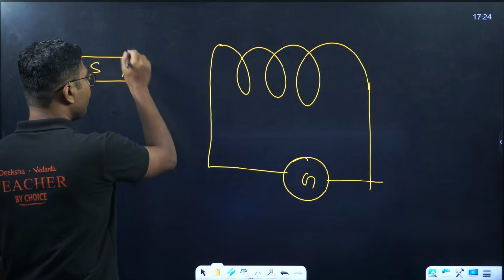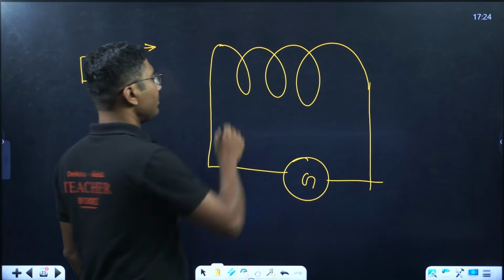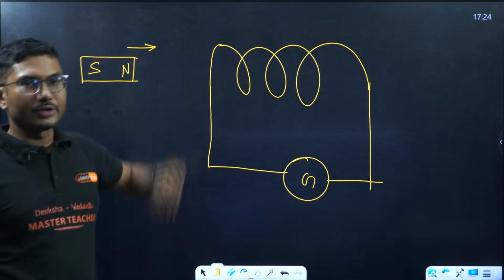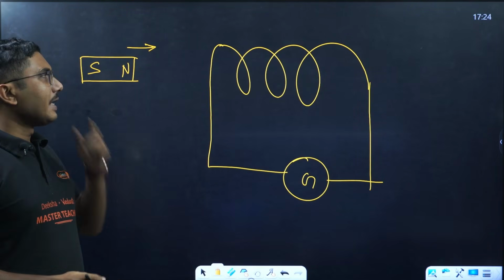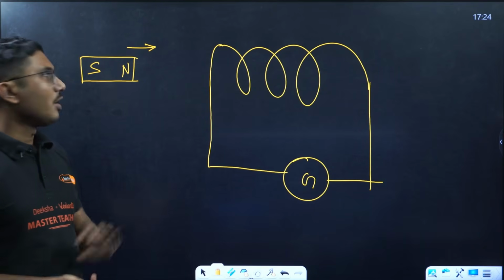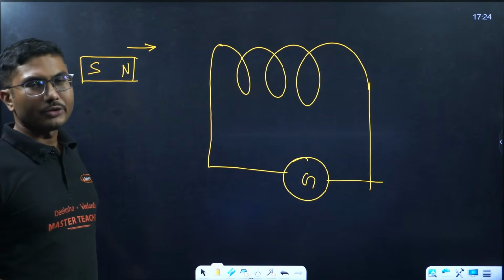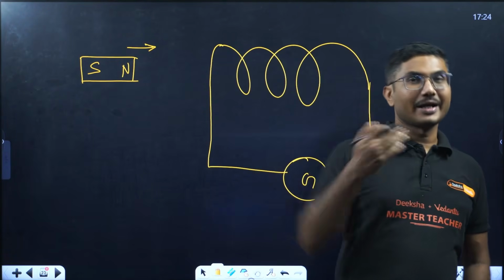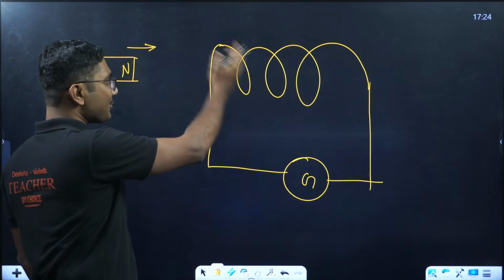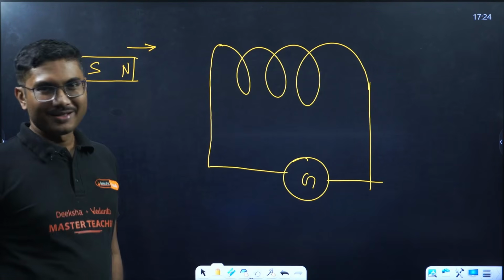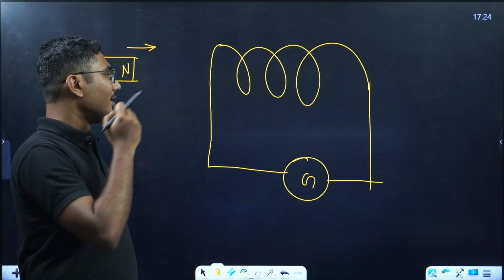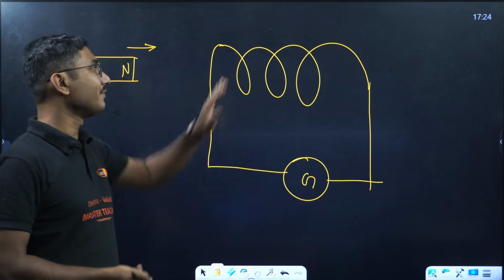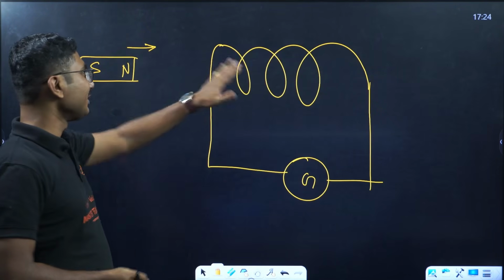Now, when I am pushing the magnet towards it, there will be some induced current produced in this coil, right? If you push this magnet towards it, there will be some induced current, right? Now, what if when we are pushing this, there is a current flowing through the coil? So current flowing through the coil will now have a magnetic field of itself as well, right? Current produces magnetism, so magnetism is producing current, current is producing magnetism, right? So now what will happen? What will be the effect of this magnetic field on its source, on its parent?